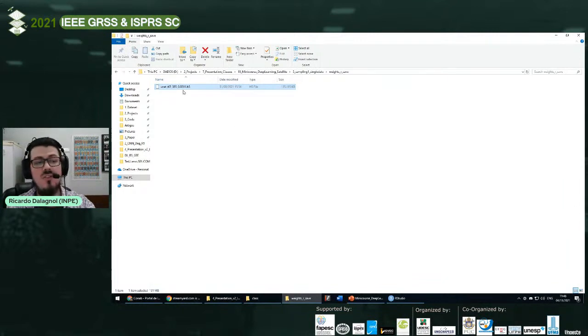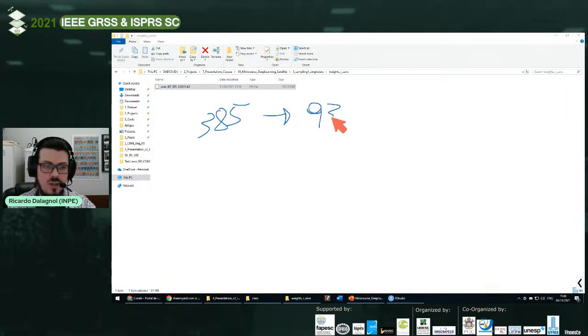So after running 385 epochs, we got up to 93.11 on validation accuracy. So it improved a lot from the first 15 epochs, where we got 75. All right.